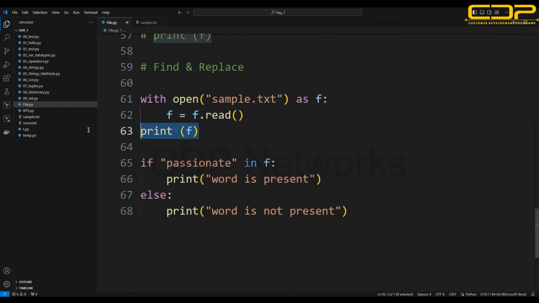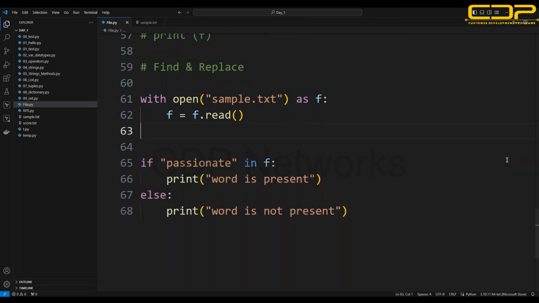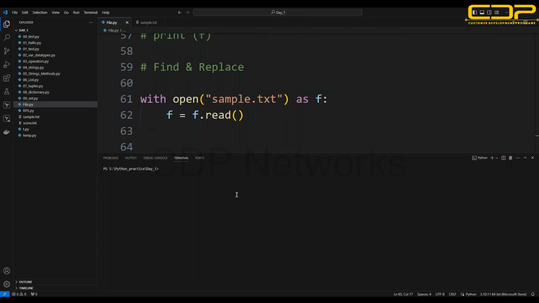I'll remove this and then it will work. See, word is present. So what if the word is, for example, not present? Then it will go into the else condition: the word is not present.